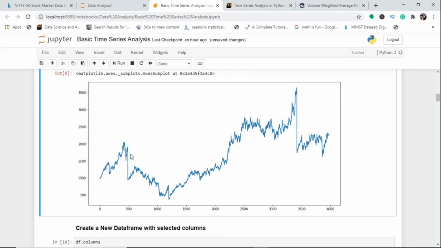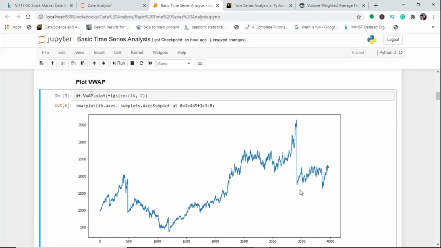But one thing I will tell you here is that we are not able to see which year, which trend, was there a rise, was there a low. We are not able to understand that. It is just simply plotting the average prices right here. So you can see here that here was the highest price, 3500, here was the lowest. In fact, the lowest was here, like less than 500 also. So we'll see from which year this fluctuation resulted, and in which period it really happened, right? So this is what we will analyze further.